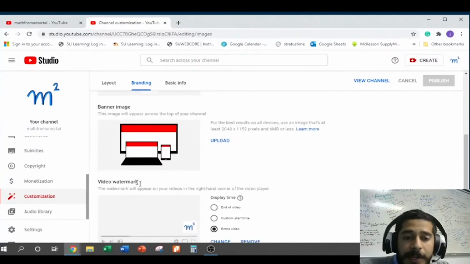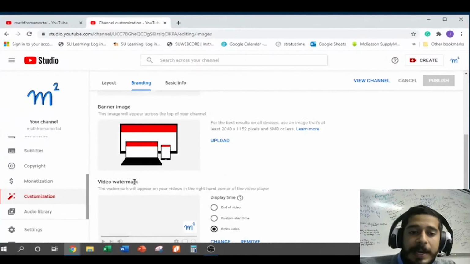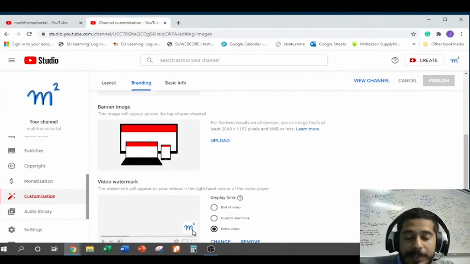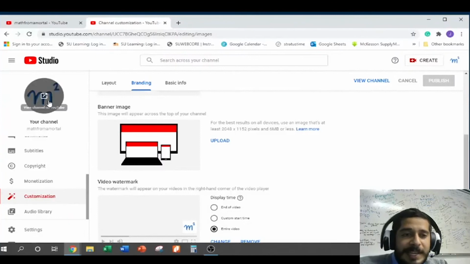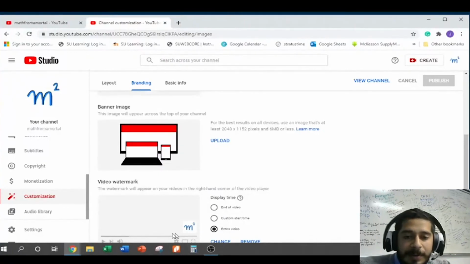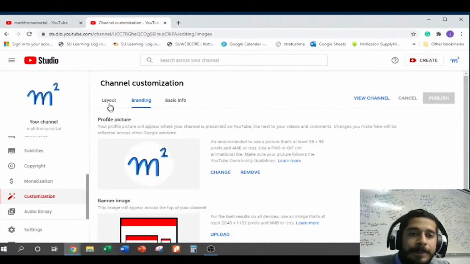And you can also put a watermark. This mark is going to be available on your videos on the bottom right corner. This watermark is so that if somebody downloads your video and wants to upload it again, this little mark is going to be showing in there to show where the video comes from. So that's going to help you with the copyright situation. If you already have a watermark, you can go ahead and upload it. I used the same image that I have in here as a watermark, so it's going to be showing in all of my videos. That little M square is going to be showing in there.